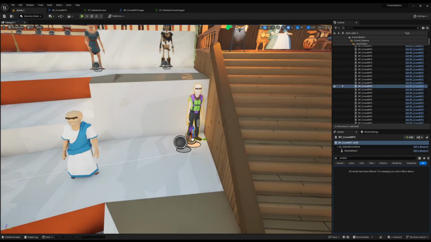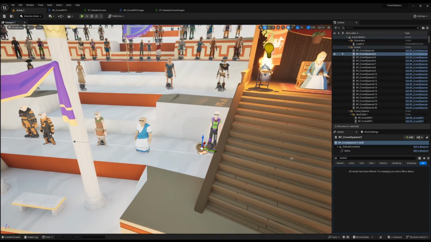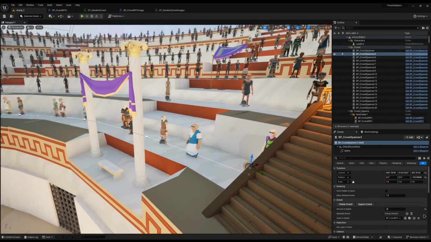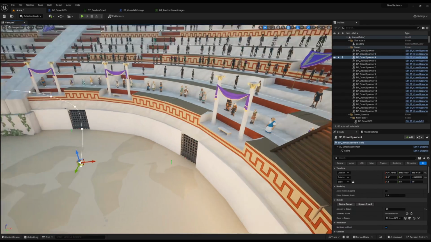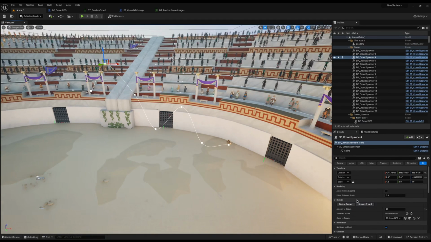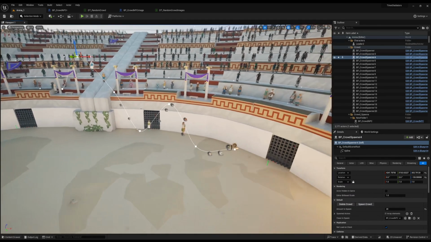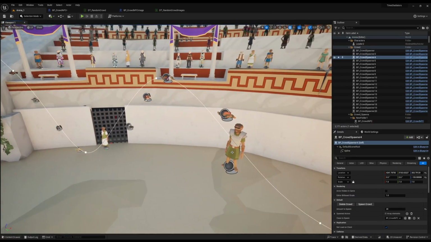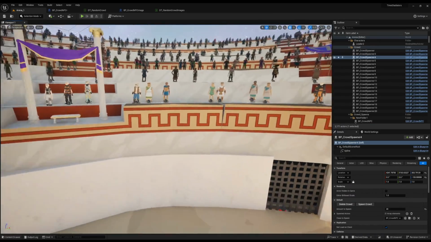So this is a custom blueprint I've created called the crowd spawner. And all it is is a special spline that you can come on. I can delete crowds and I can spawn them at will. If I drag this out, we've got this spline here. I come and make any shape I want with this spline. And then as long as I come and click spawn crowd, it will spawn all the crowd there following the spline with some randomization, because otherwise they'd look too normal.